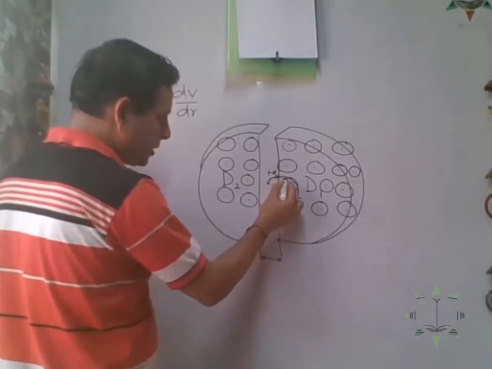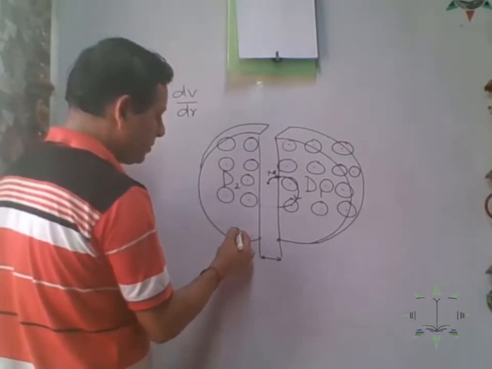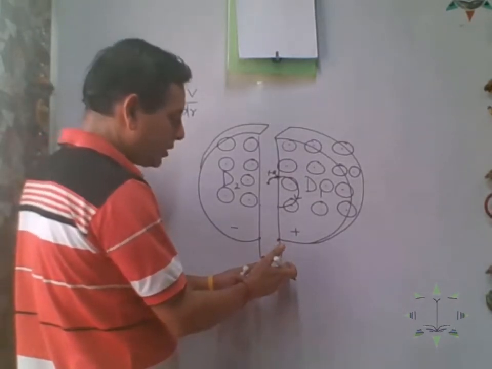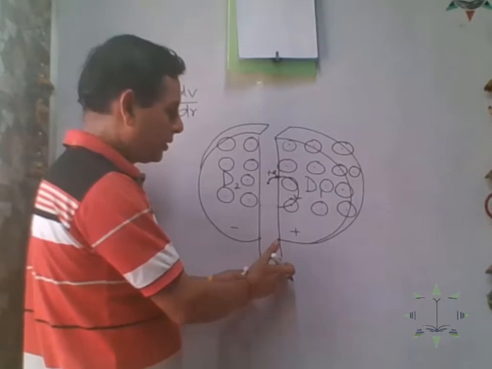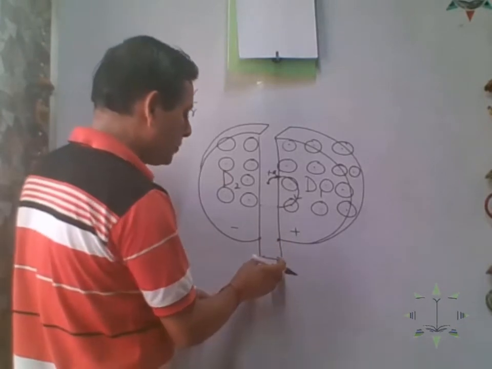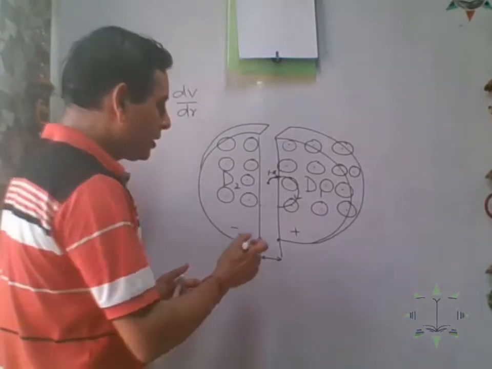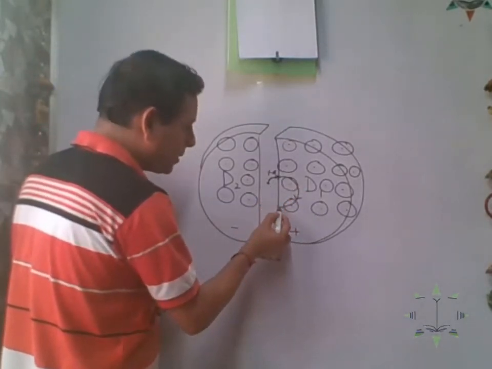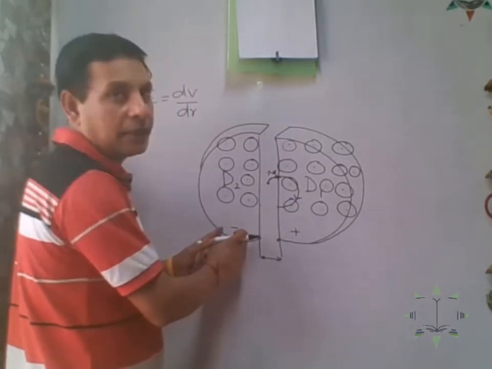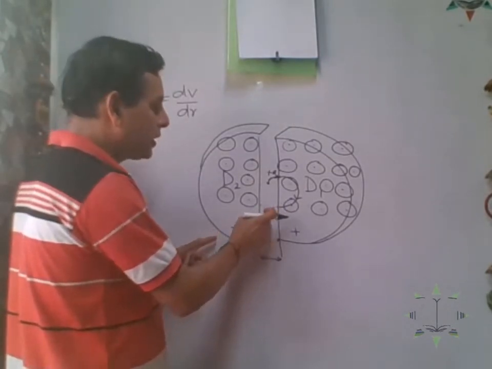The moment it covers the half path, this D becomes negative and this becomes positive. This is an alternating voltage, about 10 to the power 4 volt, at 10 to the power 7 hertz. If the alternating frequency between these two Ds is set in such a way that the moment half the path is covered and it enters D2, this D becomes negative.